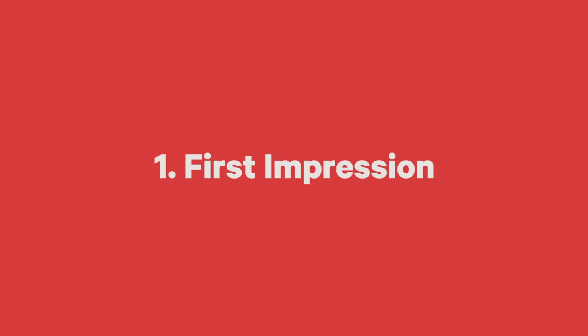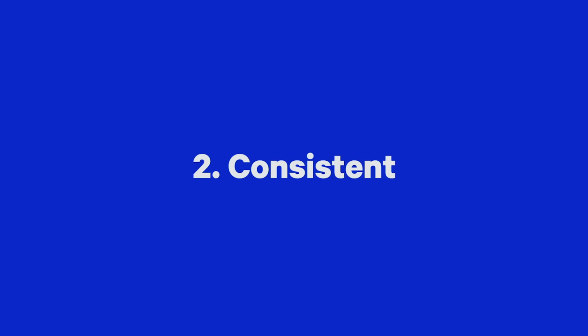Before we dig into the particular portfolios, I just wanted to give you guys a framework of how we're going to be looking at your portfolios and how we're going to be measuring them. So for me, I'm particularly looking for 3 specific things. One is the first impression. So when I land on your site, do I know right away what it is that you do, and is it presented in a professional way? Number 2, is it consistent? Do you have at least 3 to 5 examples of consistently good work? And is it presented, again, professionally and solid?